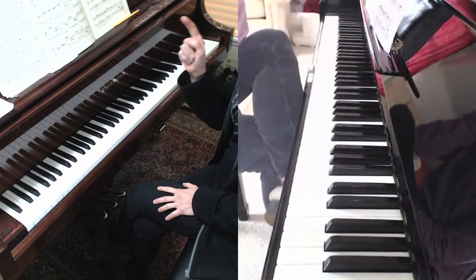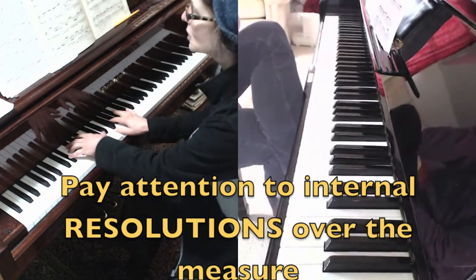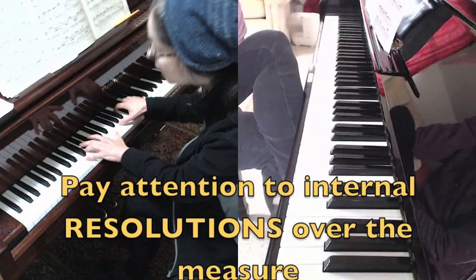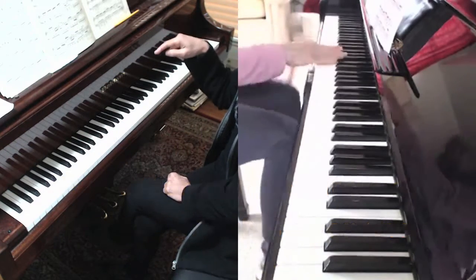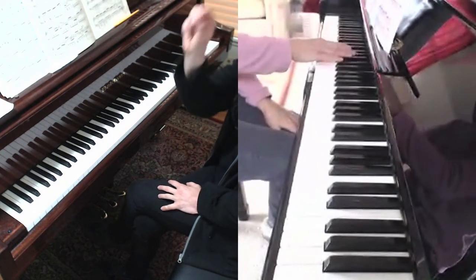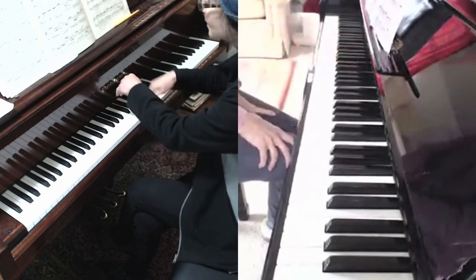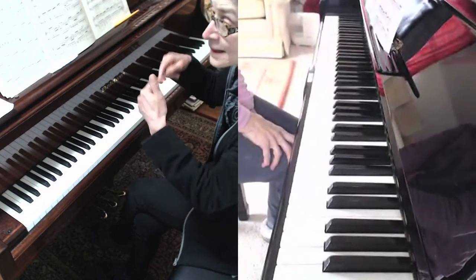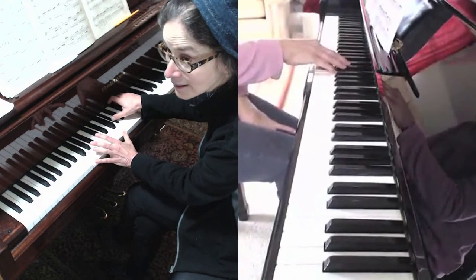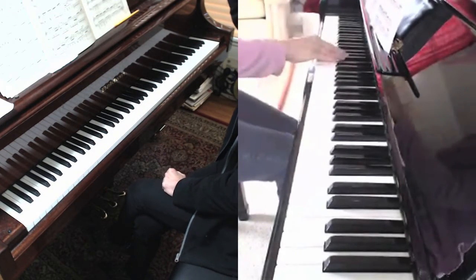I think the other thing is how you are resolving things, and I'll show you what I mean. When you do this, resolve, you feel these little resolves. They're resolving over the measure. The phrase overall is ascending, so it's crescendo. You know that. But you have to have little dips inside of the phrases where the music tells you to do that, like this. Ta-dum, ta-dum, tee-dum, ta-dum. Because you can hear it. Tee-dum. Exactly what you have to do. Dip down on the resolves.